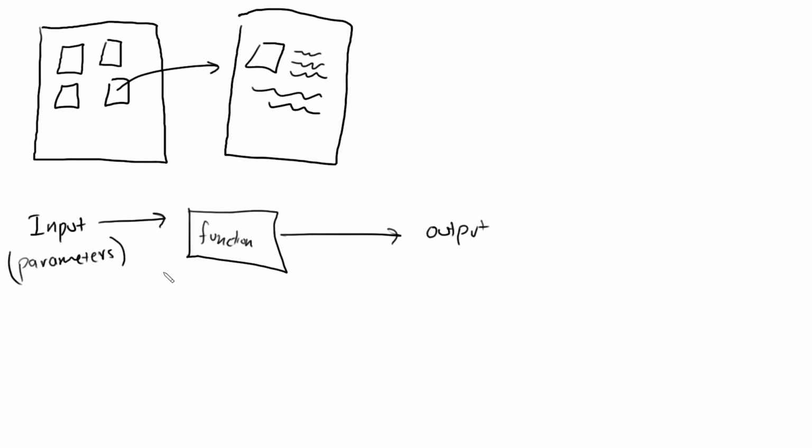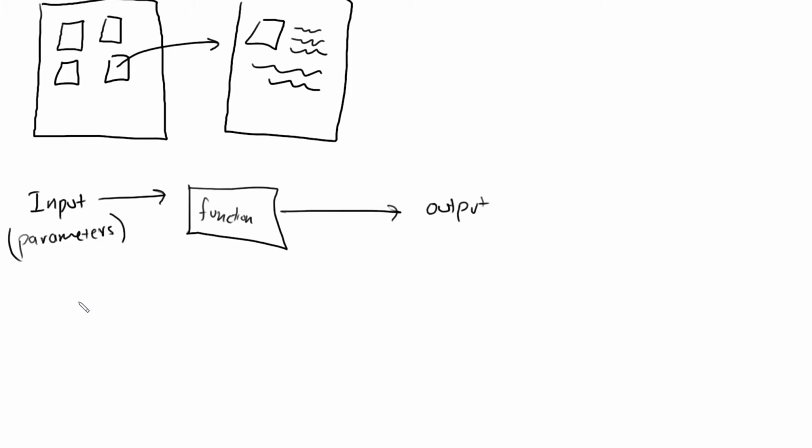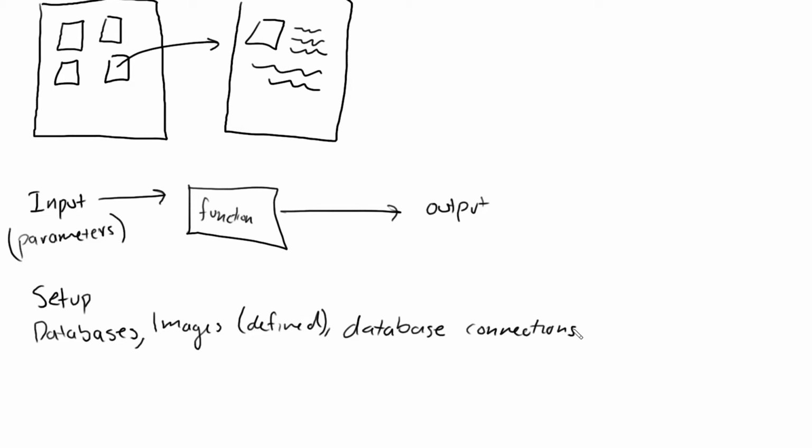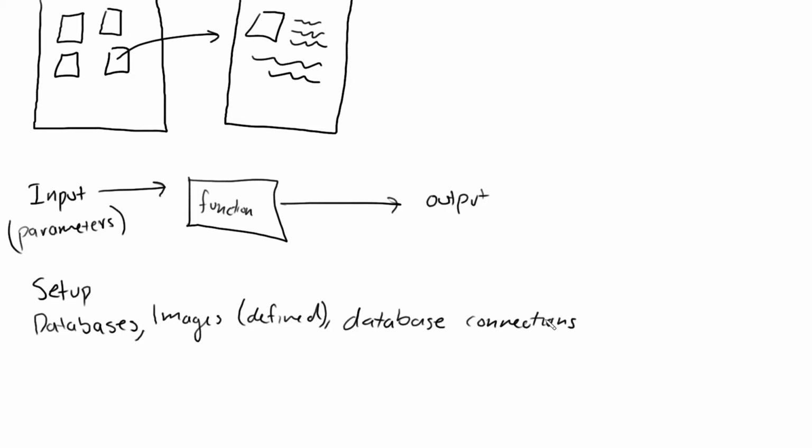Once you know that, we're going to go through the setup of how these tutorials are going to be run. In the next tutorial, I'm going to show you how to set up the databases. I'm not going to build databases, but I'm going to show you what I've set up for this tutorial. Maybe the images, how they're defined, how we're going to pull them. And then we have the database connection. I think that's going to be it for the setup. I don't think there's anything extra.